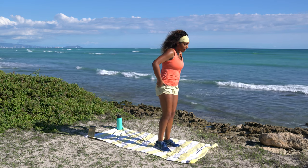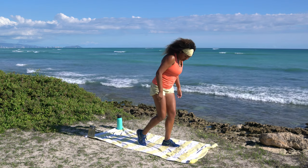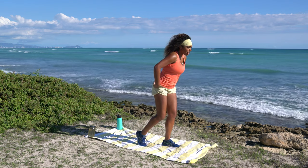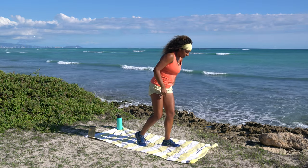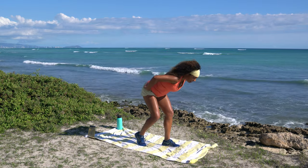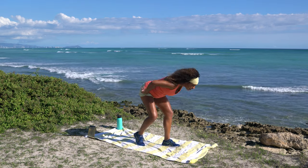I'm gonna put my weight in my left foot right here. I'm gonna reverse lunge with the right. Come up to a kickstand stance. So I'm on the ball of that back foot right here. From here, I'm gonna deadlift, hinging at the hips, standing back up. So my weight should be in this front foot. This glute is turned on as I deadlift. Keep that back nice and straight. And back up. Reverse lunge, kickstand stance, kickstand deadlift.